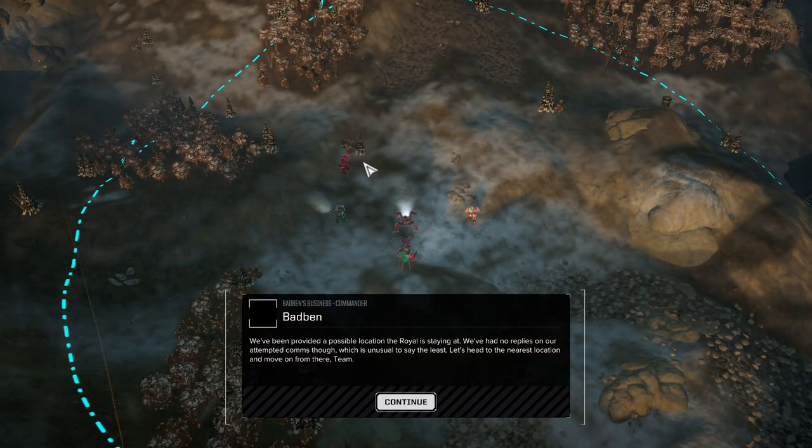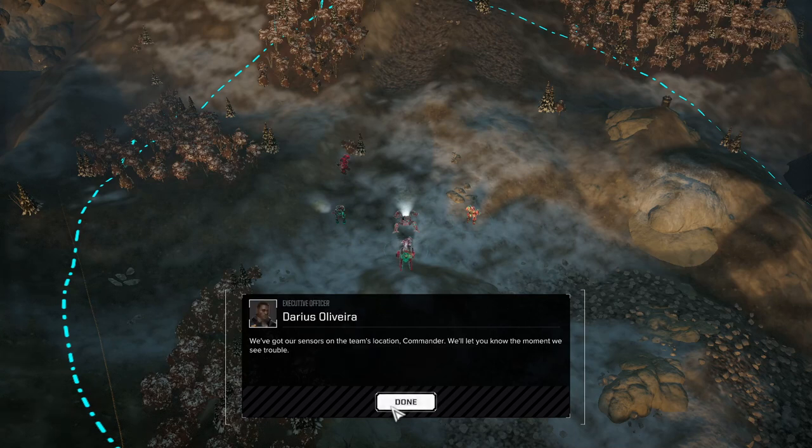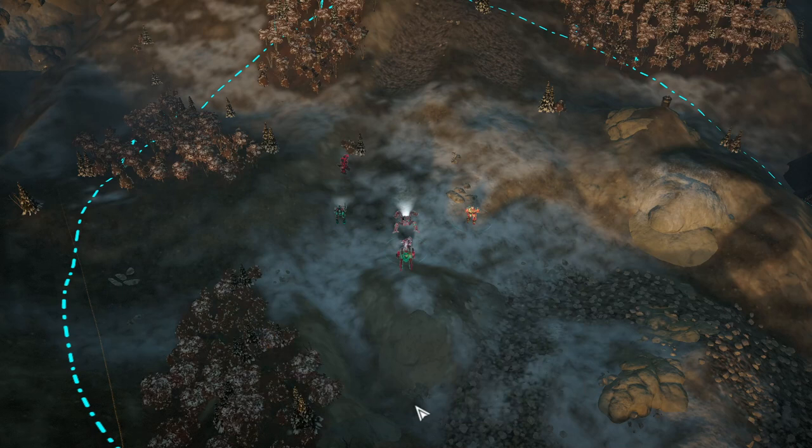We've been provided a possible location the Royal is staying at. We've had no replies on our attempted comms, though, which is unusual to say the least. Let's head to the nearest location and move on from there, team. We've got our sensors on the team's location, Commander. We'll let you know the moment we see trouble.